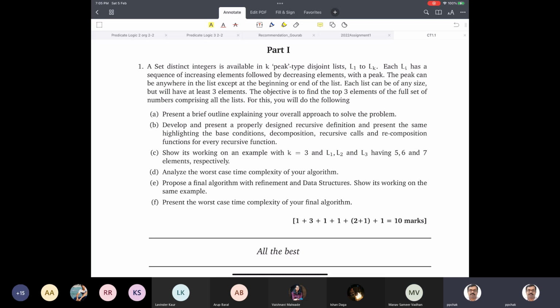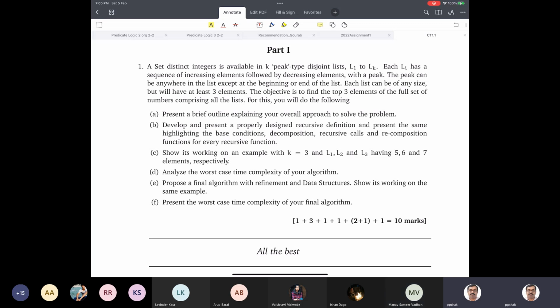What Manav asked is that once you find the peak, your binary search does not return only the peak, it returns all the three top elements, or the point of the peak, whatever. But sir, there might also be a case where the second one from the peak on the increasing side might be greater than the one on the other side.